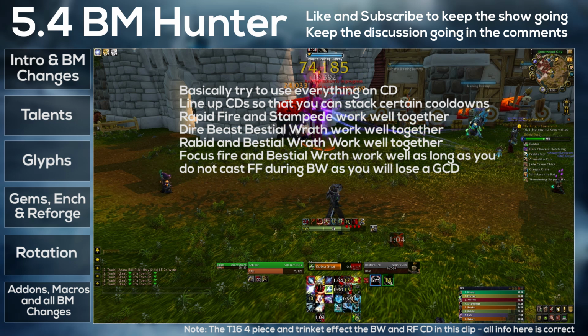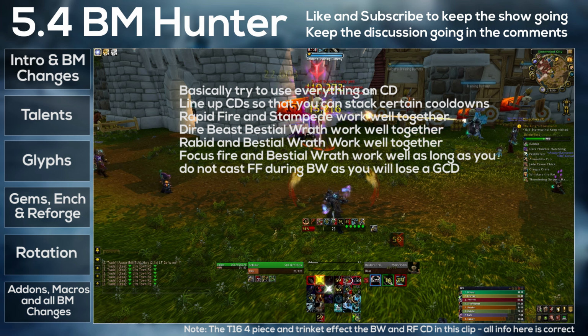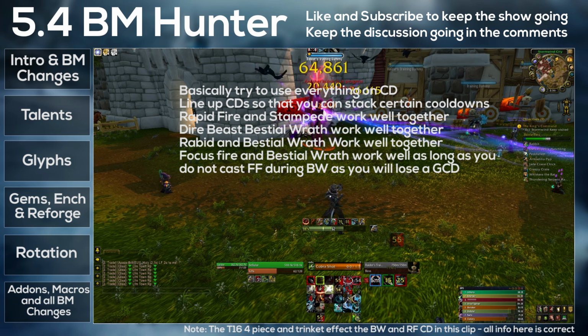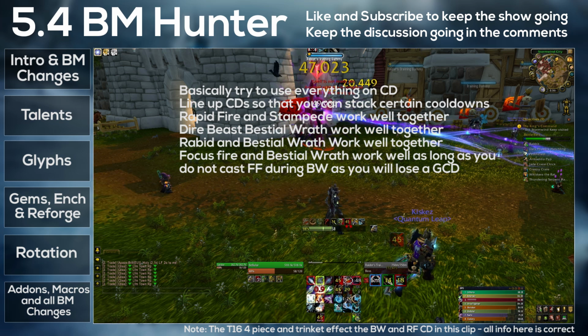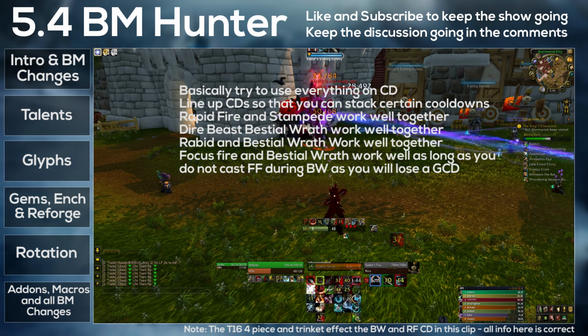It is a 1-minute cooldown, and it's very good. Now, it's a 1-minute cooldown, and Dire Beast is a 30-second cooldown. This means that you want to be using Dire Beast every 30 seconds, just so that you can use it just before Bestial Wrath comes up. That means that you'll have the increased focus regeneration from Dire Beast during your Bestial Wrath, which is very good.